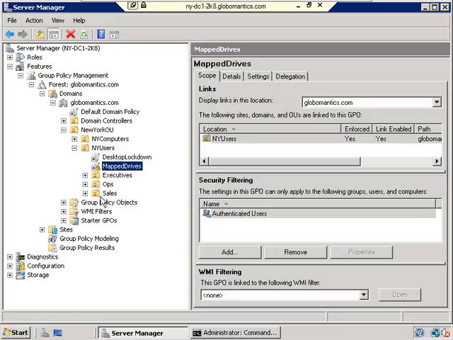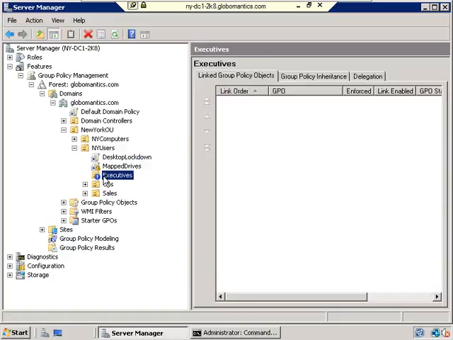But since it's enforced, let's say that I go to executives and I did a block inheritance. Well, you know what? Even though executives is trying to block inheritance, since mapped drives is enforced, executive still gets the settings from mapped drives. It doesn't get desktop lockdown, however, but it does get mapped drives.